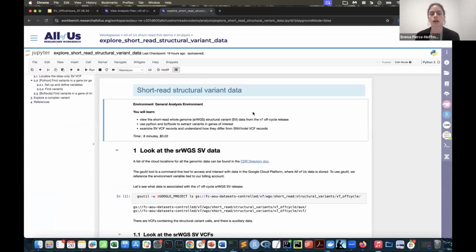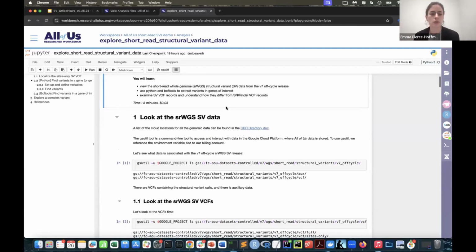I have already run all of the cells in this notebook to produce the outputs to save us a little bit of time. So I might go a little bit fast if you're trying to follow along at the same time, but there's lots and lots of documentation in this notebook, and this session is also recorded, so you can always go back and listen to what I have to say if you're falling behind.